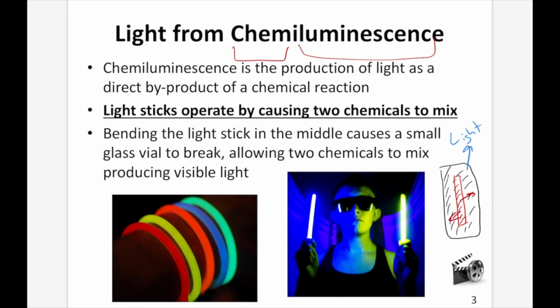Now this light will last for as long as the chemical reaction goes on for. So if there's a lot of reactions taking place over a long period of time, then the glow sticks will last a long time. If the reaction happens quickly and then it's over, the glow sticks will be done very quickly.